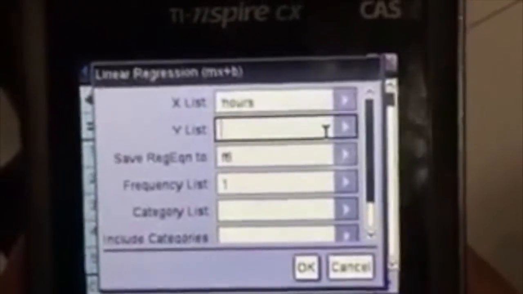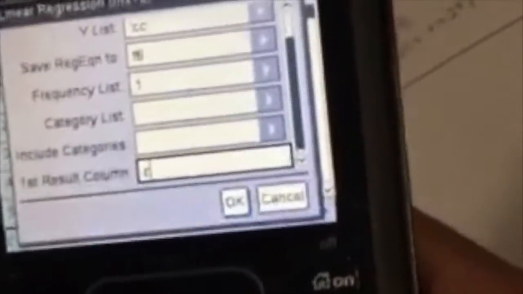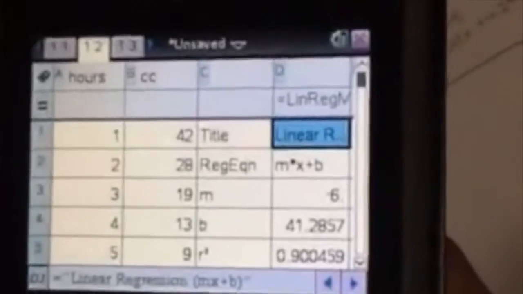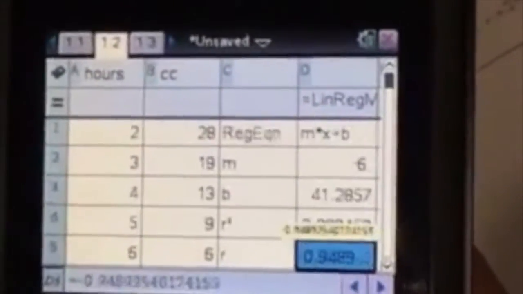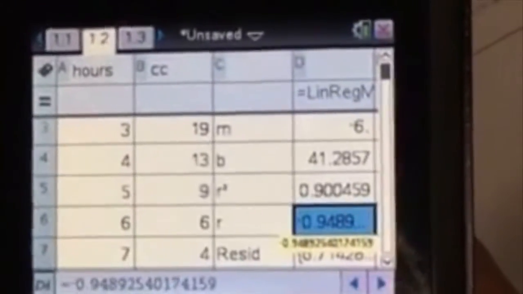Hours and CC, go down. And then press OK. Go down a little, and there is your letter R, negative 0.94.